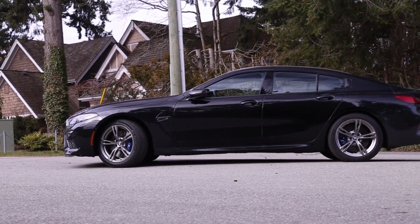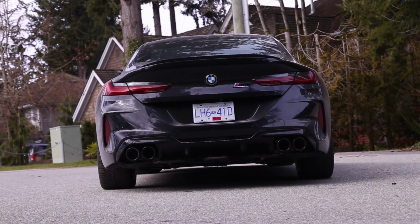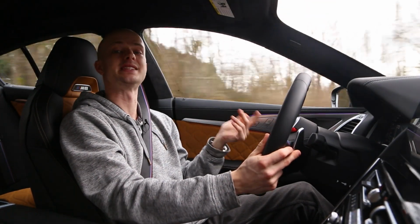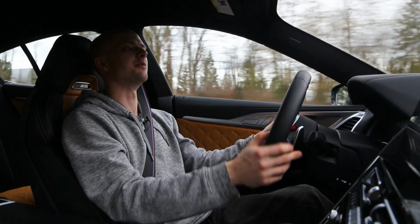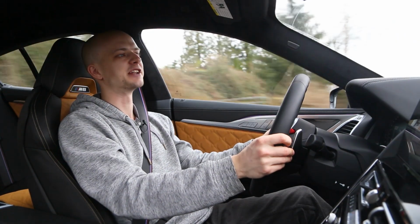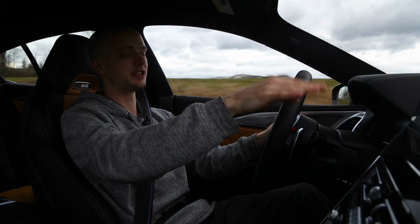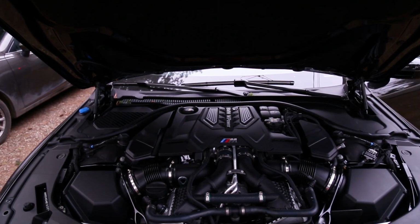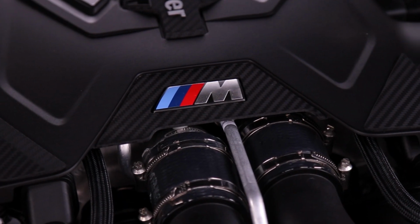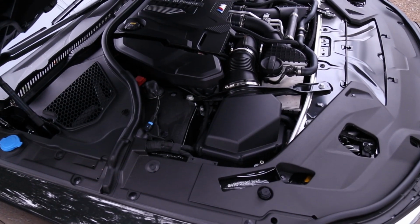I feel like any way you spin it, it starts at $158,000 Canadian. Fully spec'd out this morning on BMW.ca, I configured one to $179,000 Canadian. That includes $9,500 for carbon ceramic brakes, $1,200 Canadian for the M engine cover that you only see when you pop the hood. It's your choice whether you go with that or not, and a few other options that are $3,000, $4,000 each. So the price is pretty much the only downside.